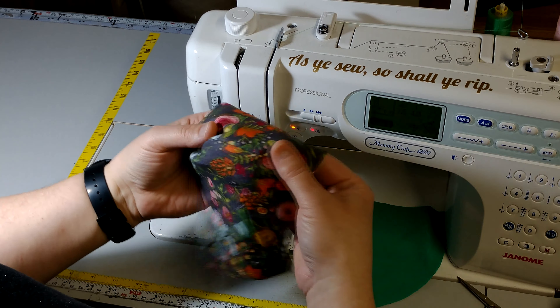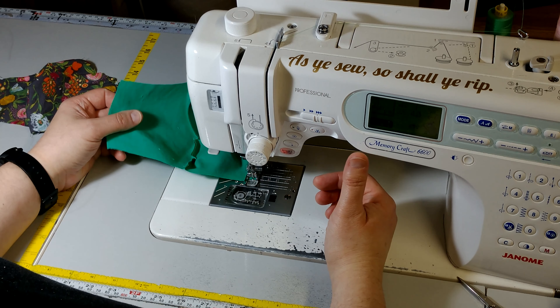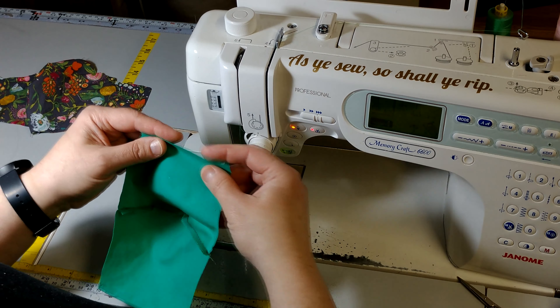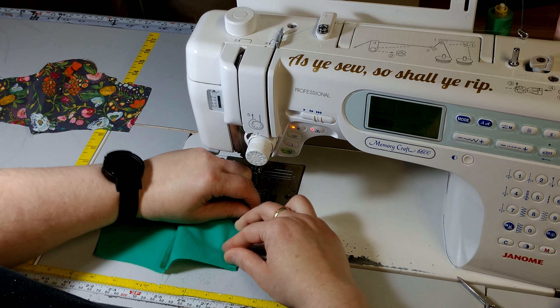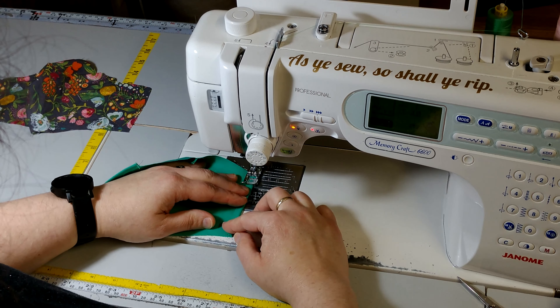You can just turn that under once and do a relatively small overlap there and sew that down. But I'm serging these — I just serged straight across and that finishes the seam. It's a lot faster to serge it than to sew it. Same thing on the other side, making sure that I'm still working on the wrong side.